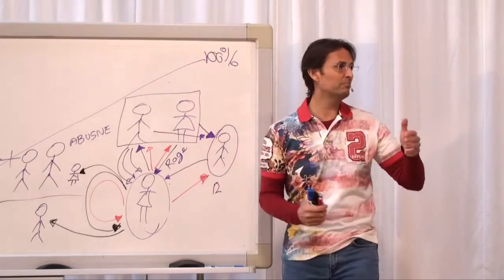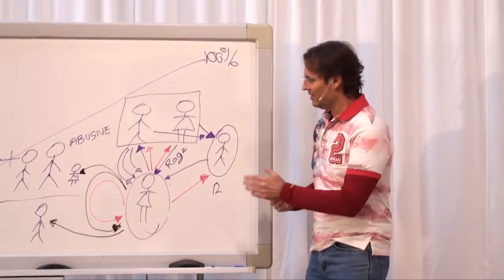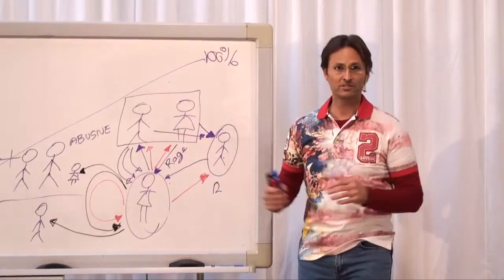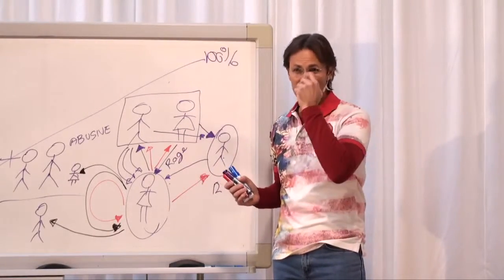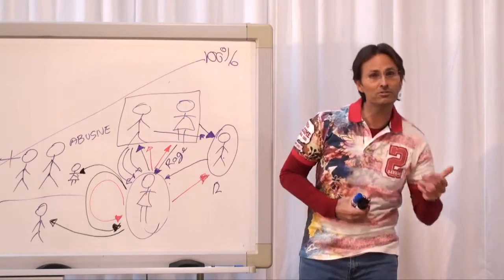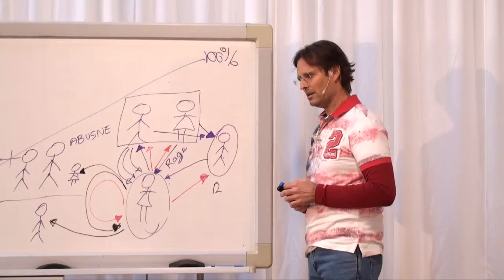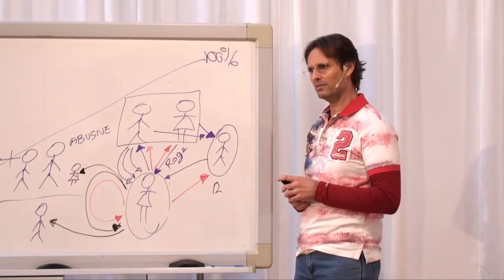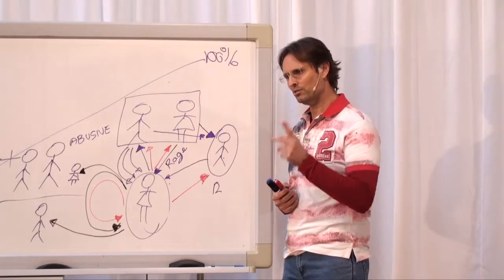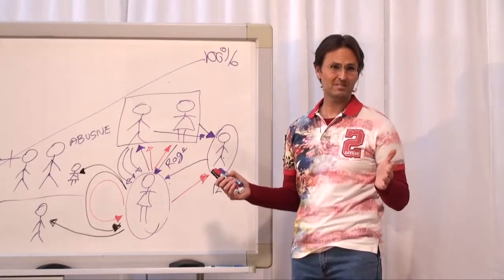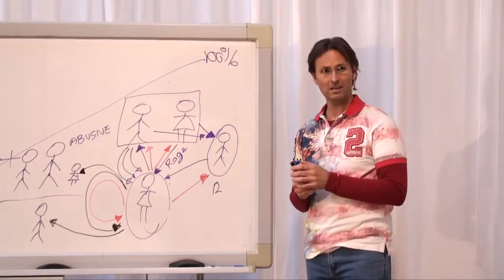There are other things that Laura needs to repent for. Obviously there's hurt in Laura right now from all of this. Can you understand why? It's pretty bad, isn't it? Of course there's going to be hurt, but as an adult there's something that Laura chose to do that she needs to repent for. And what's that? And this applies to all of you by the way. She'll need to repent about the damage she's done to herself by engaging the abusive relationships. Yeah, but let's be more specific. What's the repentance about? Her choices, her unloving choices. What's her primary choice that actually caused all other choices? What's the primary choice? Not to forgive her parents and her brother.